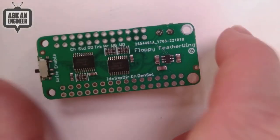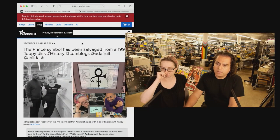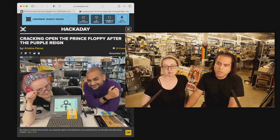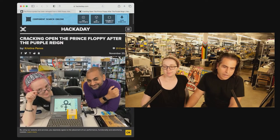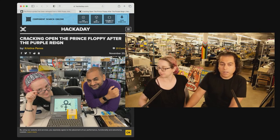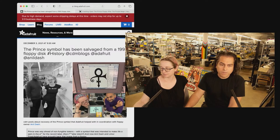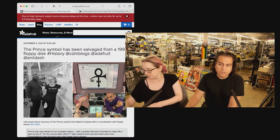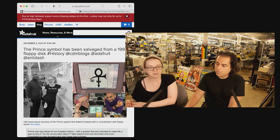We already have the code for this in Arduino and CircuitPython. You might wonder why you'd want to do anything with floppy — old tech, right? Well, one of our friends Neil had the original Prince floppy, which is a piece of history from when Prince changed his name to the Artist Formerly Known as Prince. There's an article on Hackaday about it. We had to figure out how to get the data off using an original PowerBook, but that won't last forever. There's a lot we want to archive from the last 20–30 years of computing history, and we want people to be able to read and write all types of floppy disks and share them in a more permanent place.